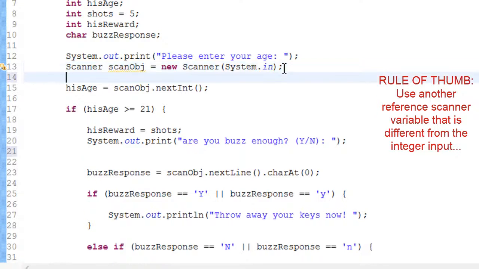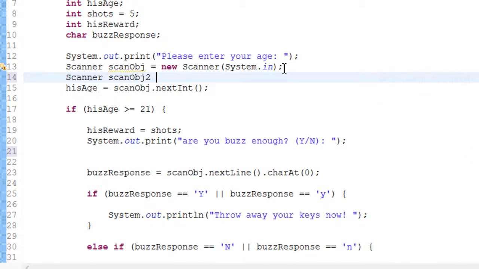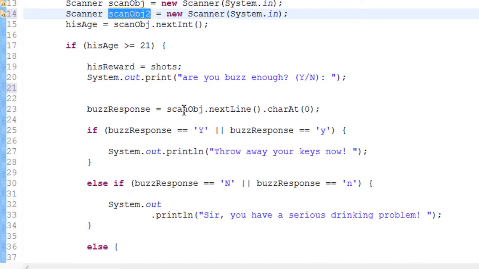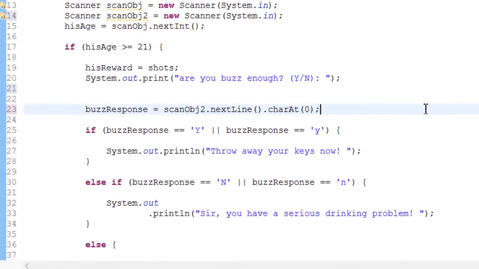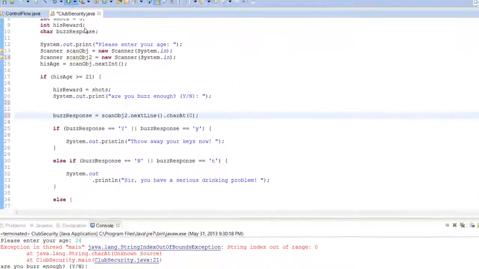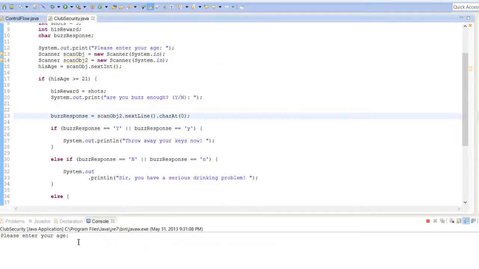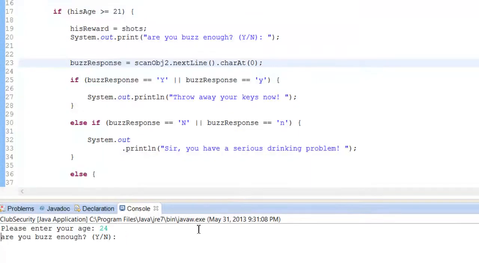So up here I'm just going to do this: scan2 object equals new Scanner(System.in), and then use this reference variable for this empty guy here. So change that to 2. You should be good to go. So run this again. Here you go, 24, and there we go, no exceptions thrown at you.